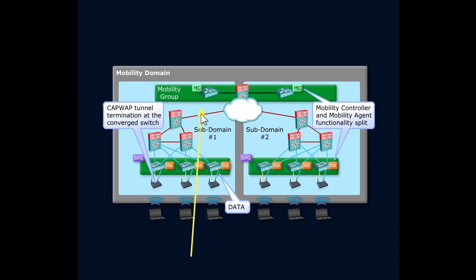Then we have mobility controllers, which can be split apart into a dedicated wireless LAN controller, as we see here. Or it should be noted, you can throw that mobility controller role onto a single device, right? I don't have to have a dedicated device unless that makes sense, unless I need to control that much traffic. Again, it scales better if you have a dedicated device.